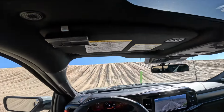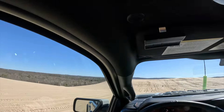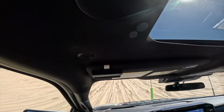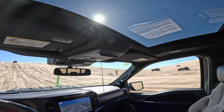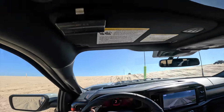I steer them away from the water. You know, I've got to get home, so I'm not going to make it where the vehicle's inoperable. But a Gen 1, Gen 2, Gen 3, V6, V8, they're all awesome up here. I would definitely recommend, if you're going to come to the dunes, run premium fuel. Don't take a chance on running regular octane fuel if you're going to push it up here.